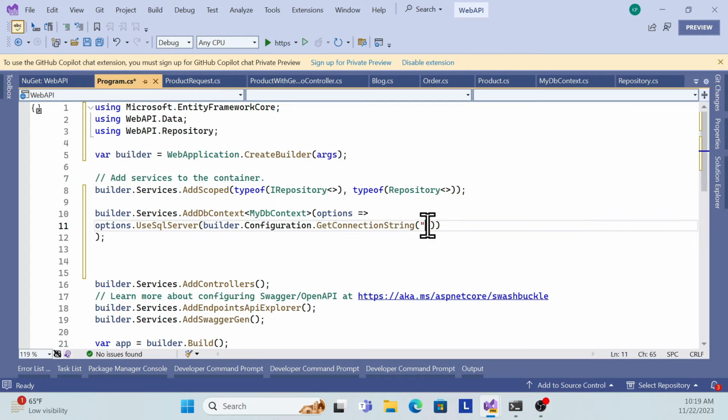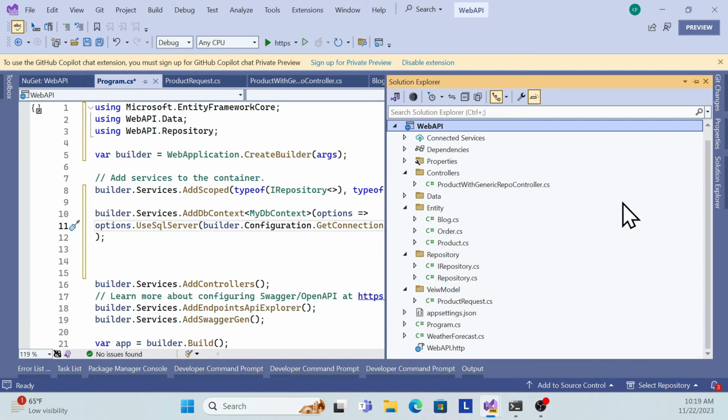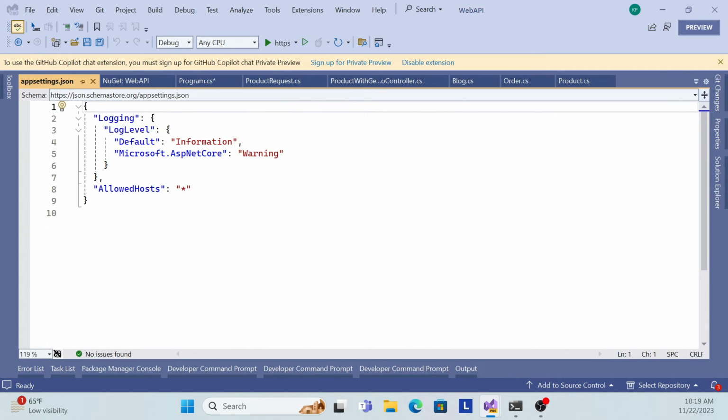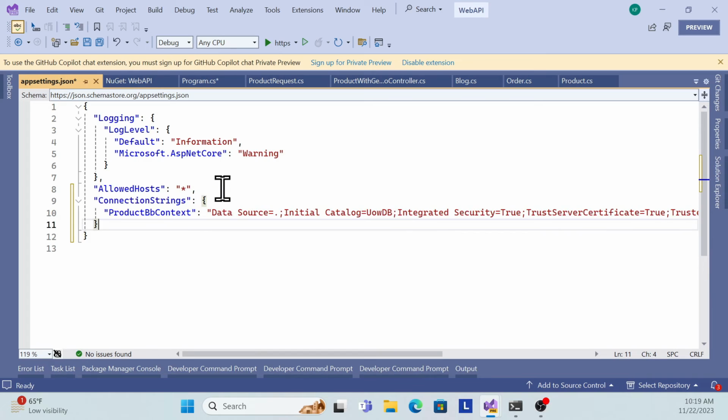Now, where will you get that connection string? You can get it from your appsettings. Let me add a connection string of mine, but you can use whatever connection string you have. So let me add the connection string here.